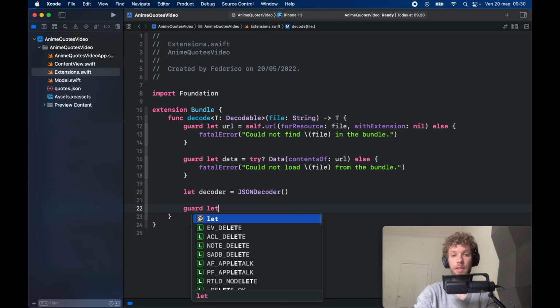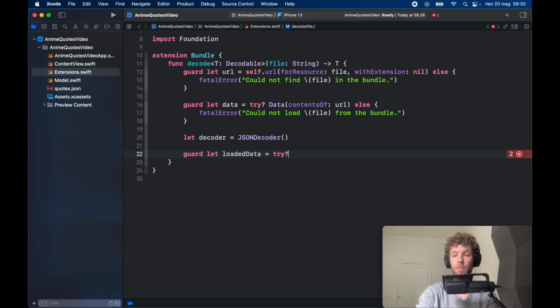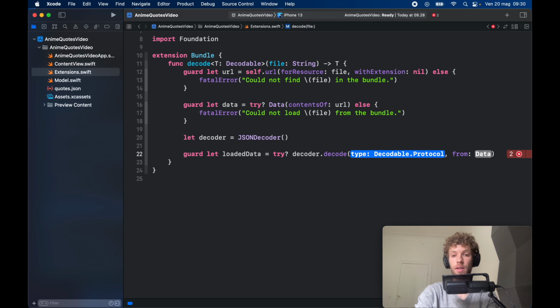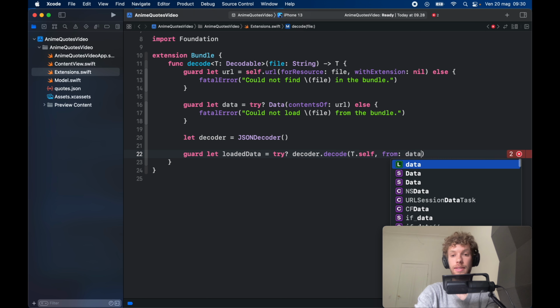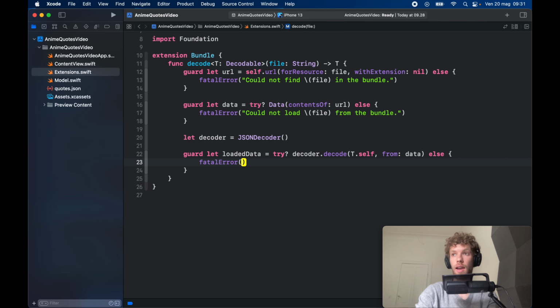So here we're going to type in let loaded data equal try question mark, so it might return nil. And we're going to call the decoder.decode T.self from the data, if it's there, of course. Else, we're going to create another fatal error, and it's going to say could not decode the file from the bundle. But if we make it through all of those guards, we can just go ahead and return the loaded data.